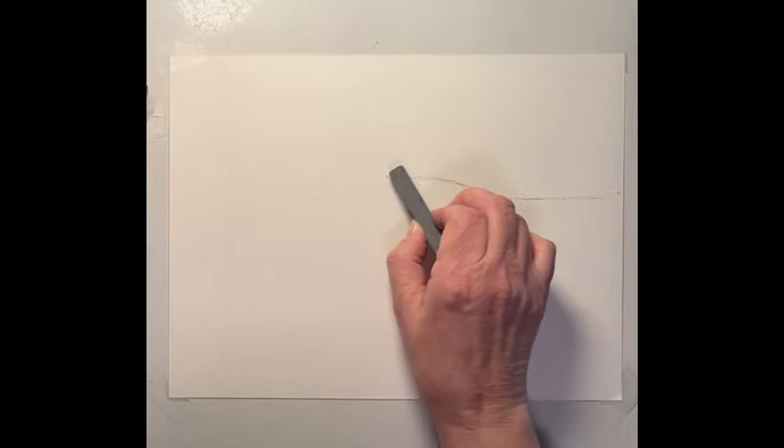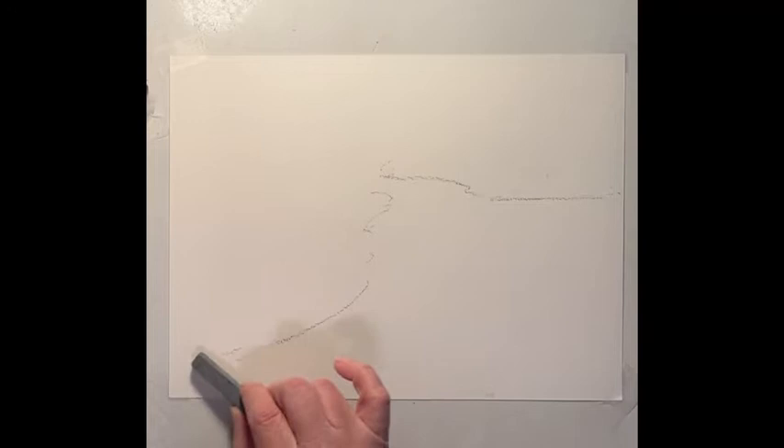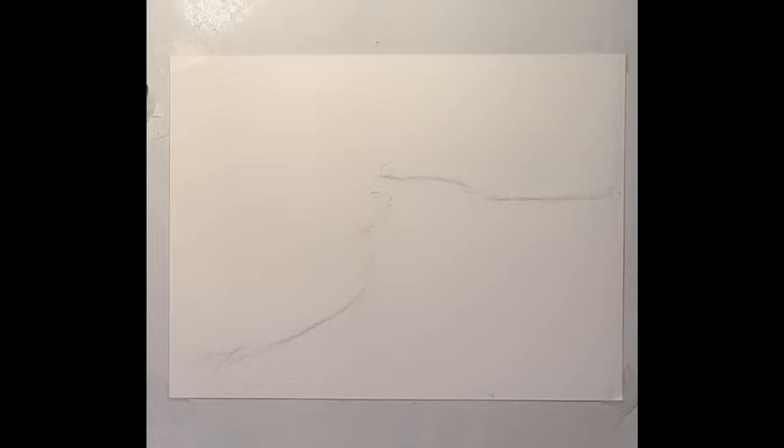I think we're going to do a tropical scene. I'm going to grab my gray chalk and just lay out a general idea of where things are. Maybe have a line here that comes back, coming up with some of the tropical trees, a little ocean with the water coming down somewhere like that and a beach here. That's very faint and it won't interfere, it just gives me a basic outline and we can change it if we need to.